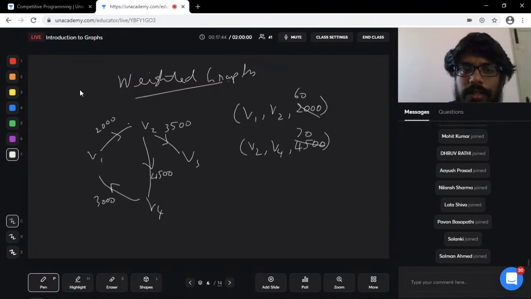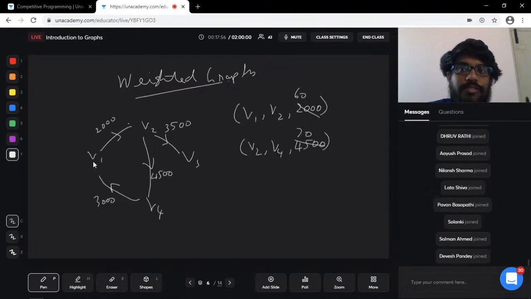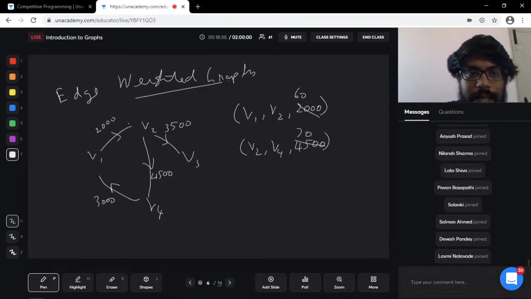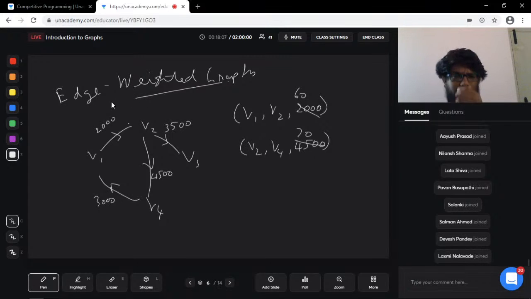In particular, this is what we call an edge weighted graph. That is, the edges have weights in them. The vertices don't have any weights. The cities, there's no cost to a city. It's the cost of the flight between two cities. That is what the cost has. So the weights are on top of the edges, and so this is actually called an edge weighted graph. But in general, whenever we say weighted graph, we mean edge weighted graph. So this can usually be ignored. It's just a weighted graph.